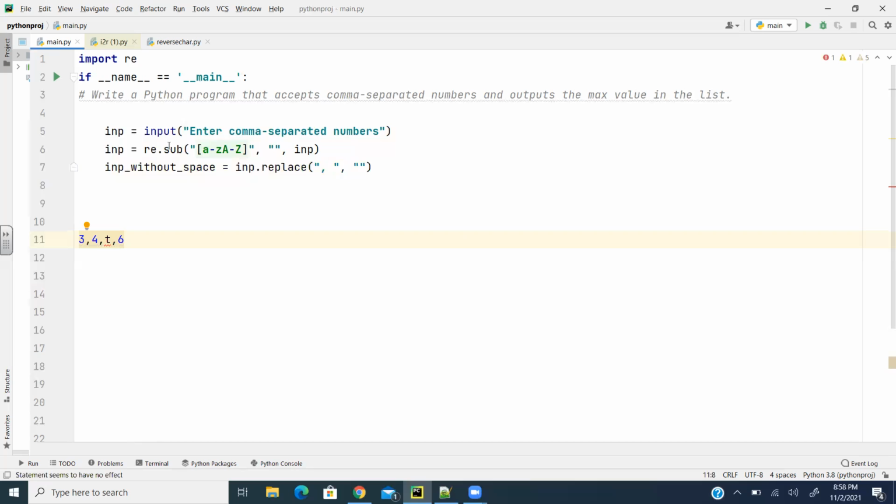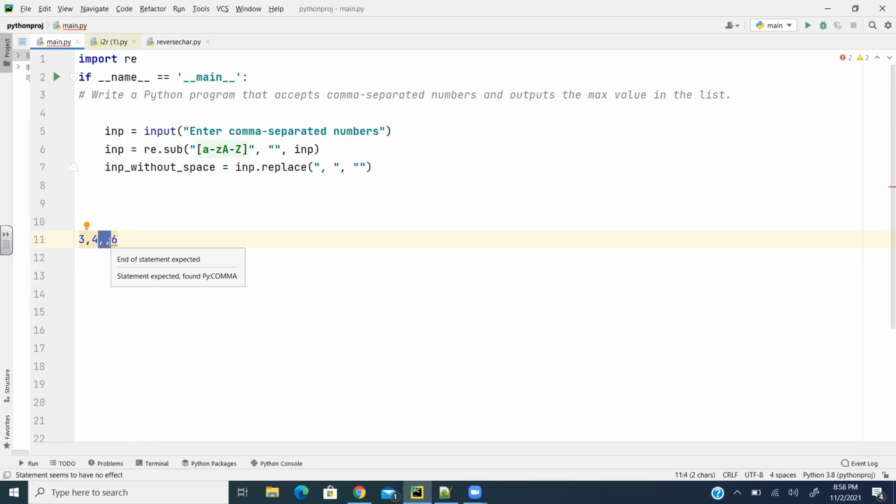Now, we removed just the letter. Okay? So, if using sub, I remove this T, that leaves me with 2 commas with nothing in between.